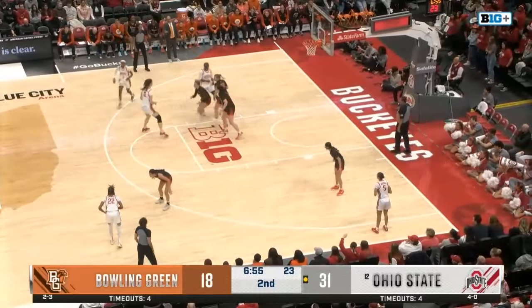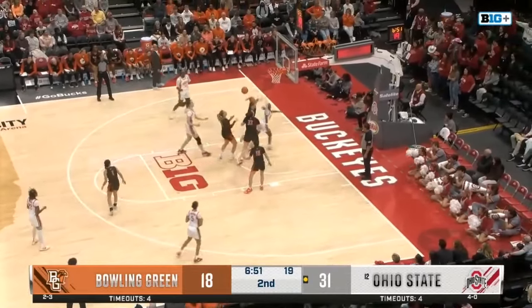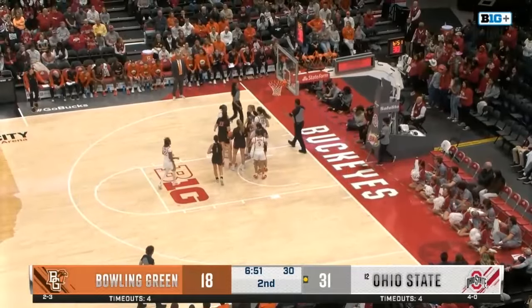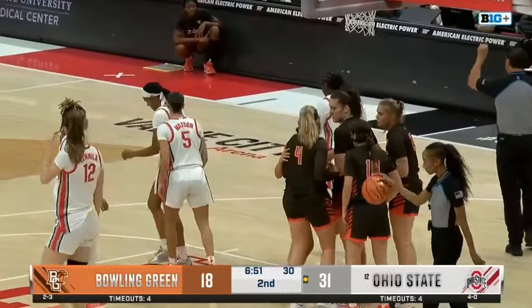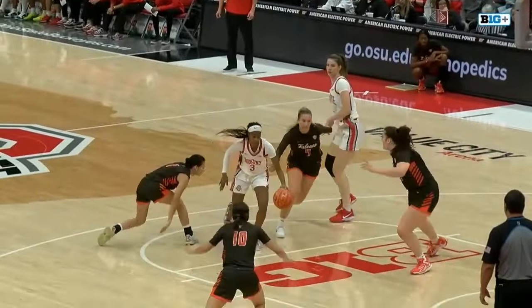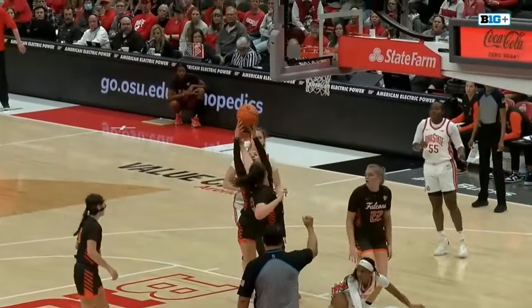Right after Taylor Theory on back-to-back three-balls. Kennedy Cambridge with the spin up through contact and she's fouled on the way up. Quick little spin move — she's able to free herself up in the lane. Take another look at it — nice little quick spin on Moxie, able to draw the foul.